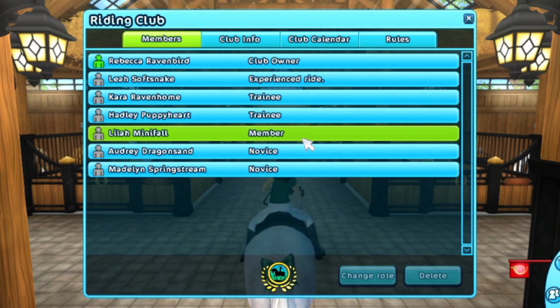So we have one of our members using an alt account and a main account with this club. You can add an alt account to the club. Basically, you just have to let me know and then you'll be at the member rank, and the member rank doesn't change if you're using this as an alt account. And the reason that some people have alt accounts is so that if they are chat banned and they still need to come to lessons and practices, they can come on their alternate account, and hopefully that account isn't chat banned so they can use chat for dressage.